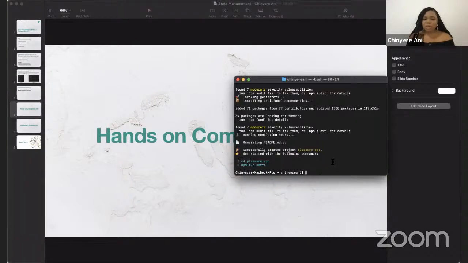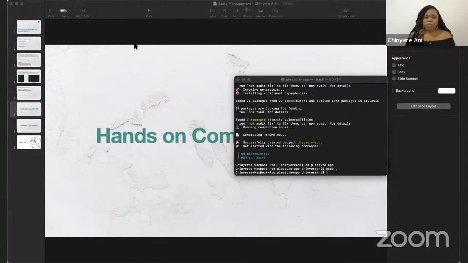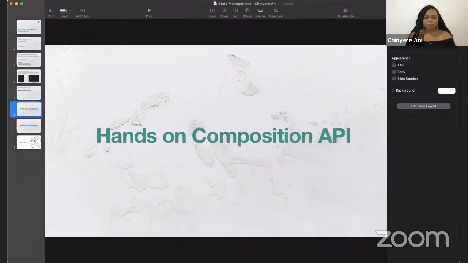So now that our project is done setting up, I'll go ahead to create the project, and then we'll continue working with that. I want to open this in Visual Studio Code, and run npm run serve to get the project started.